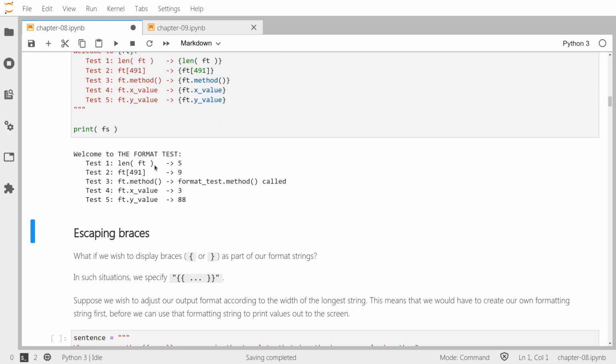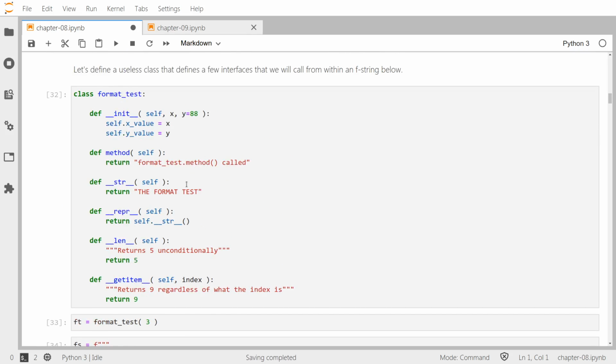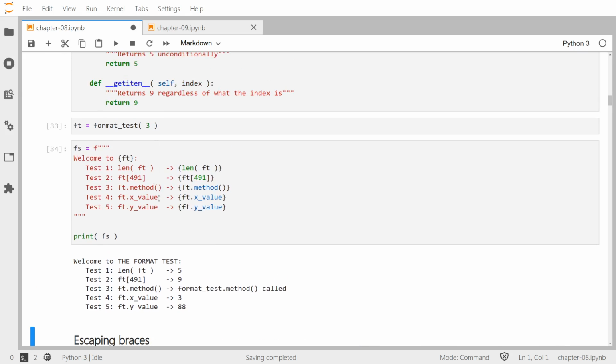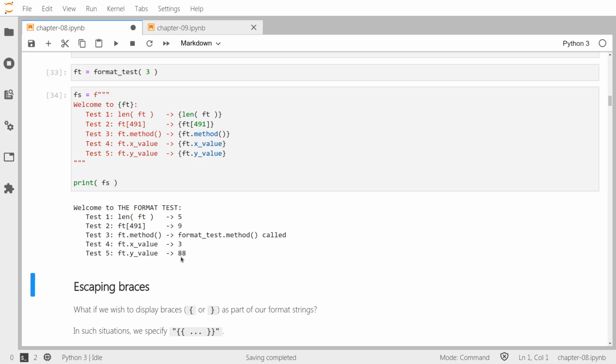You see, length is 5 because length will always return 5 unconditionally. So it's not really meaningful, but anyway, the get item would always return 9 no matter what you ask, whatever you specify in the index, as long as that's an integer value. We don't even care about what the index value is. And then we call format method, a method in the class, and then we get the string that it produces and so on. So you can see the x value and then the y value.